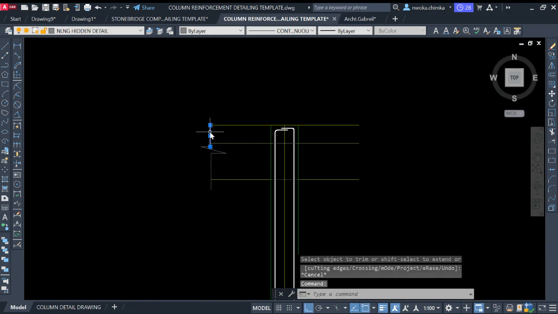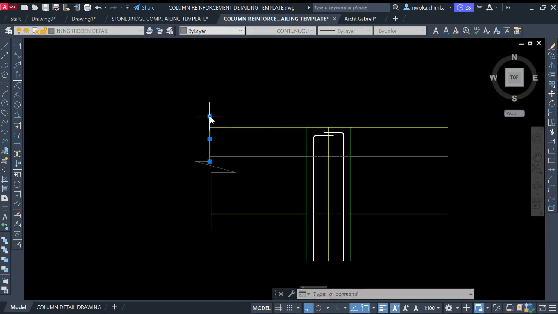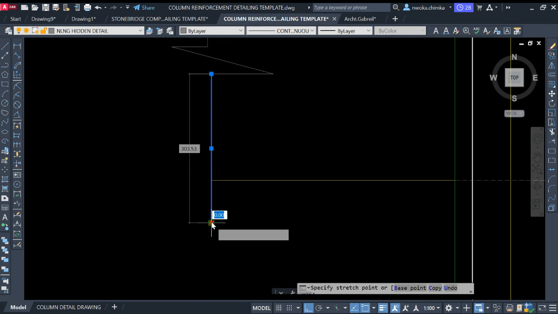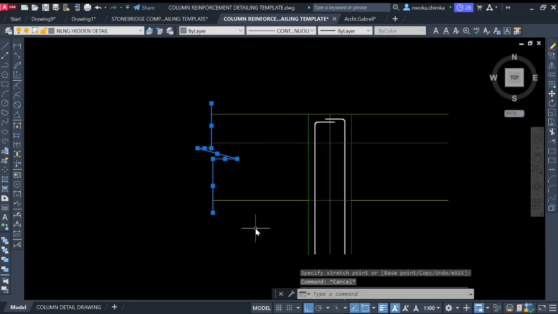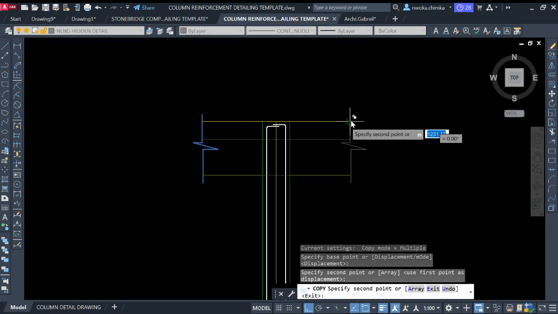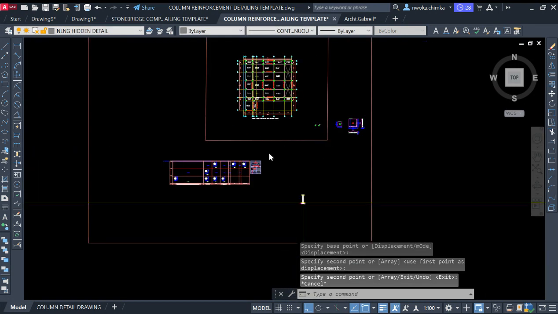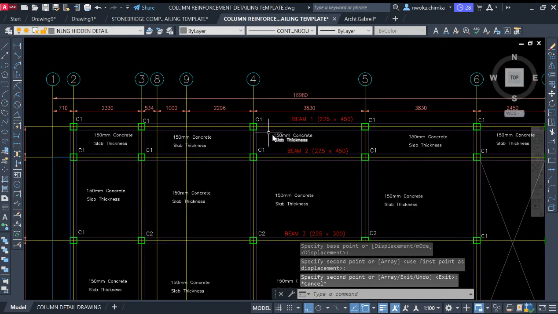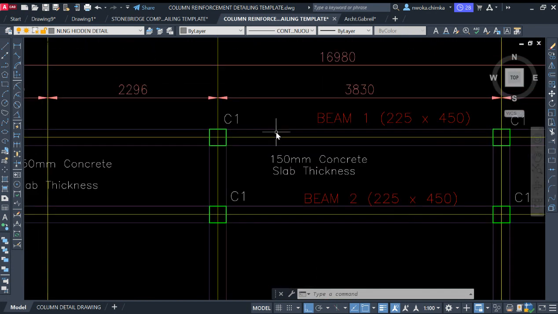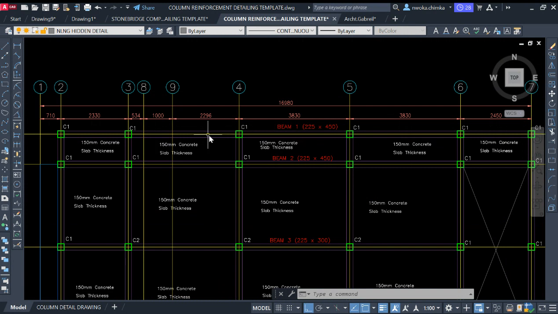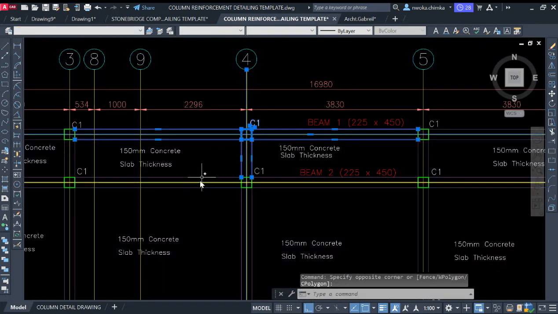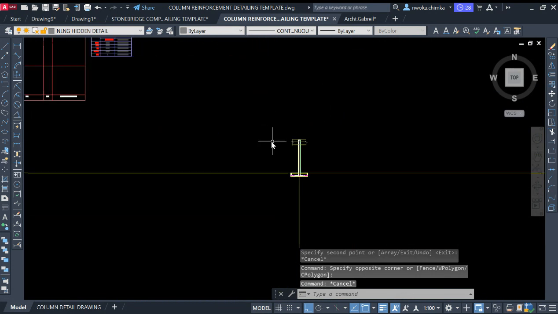Okay, so I can now also extend this line upward a bit. Again, let me just bring this back downward. Can I copy this right now to this place? So this now shows that this beam is continuous, because if you check our layout right now, if I'm drawing this column, what I just did was show that this beam is continuing to this other span, but what I'm telling you about is just this area. So you can now see what it is saying right now.